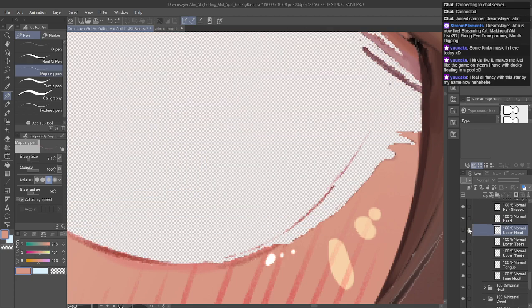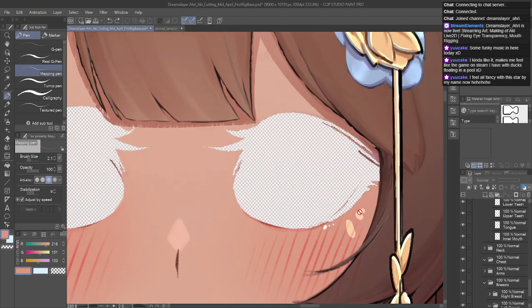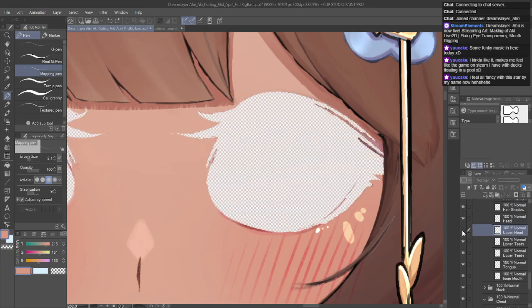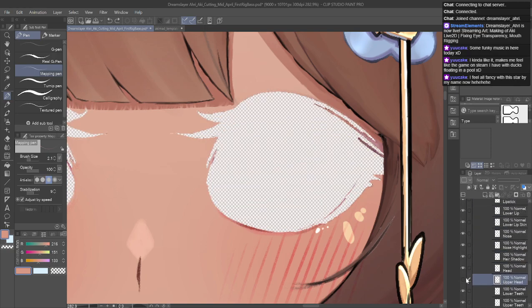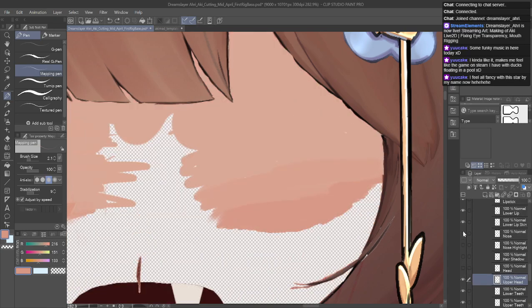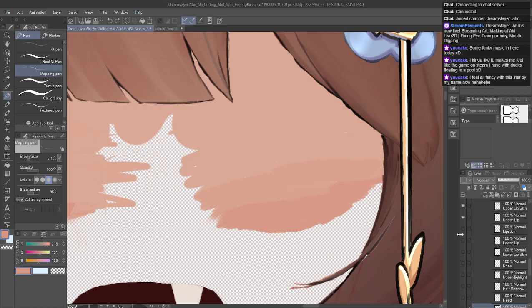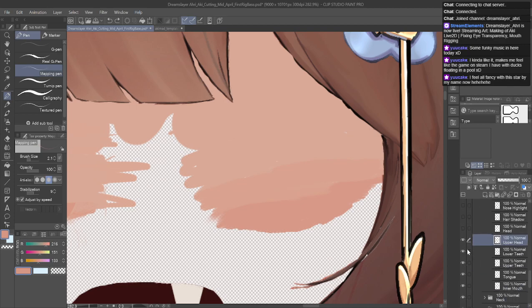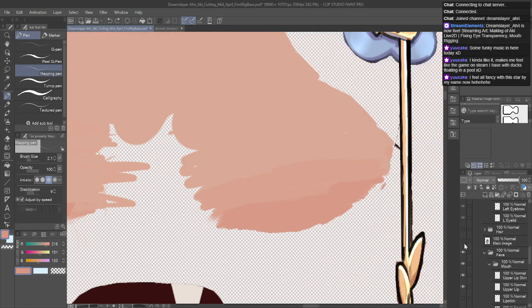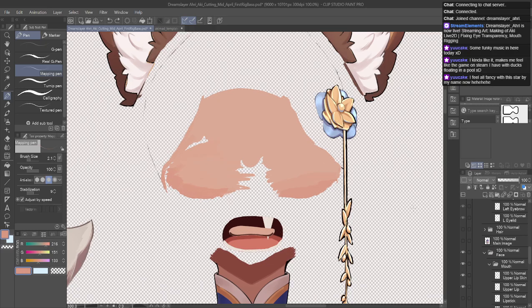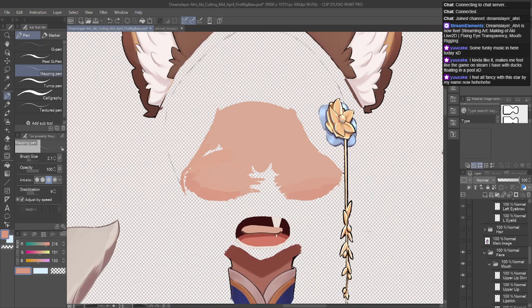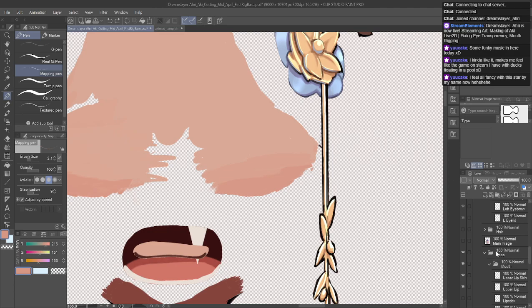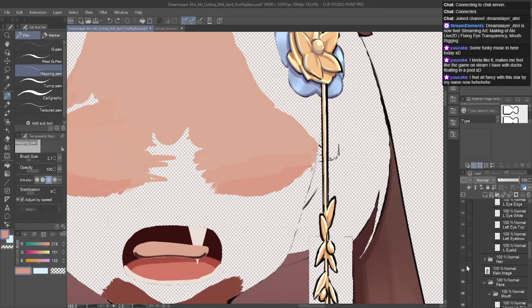So if I turn off upper head, so see how upper head doesn't really, if we turn off everything else, I'm going to turn off her hair, turn off the main image. You can kind of see upper head is really just the eye inpainting, as well as a couple minor things. And I sped through the inpainting at that time just to have something there.